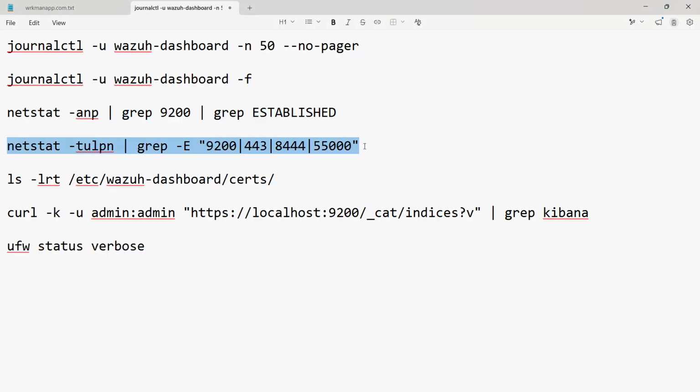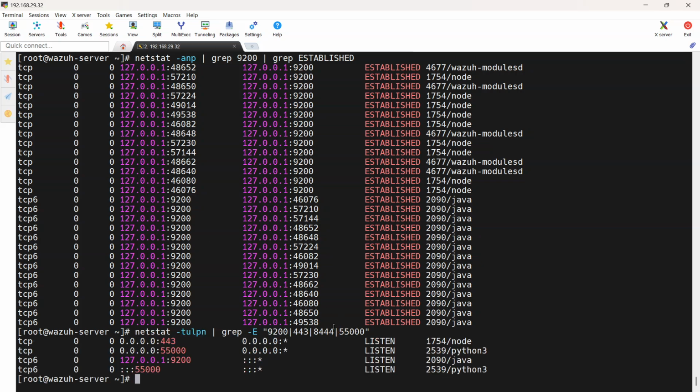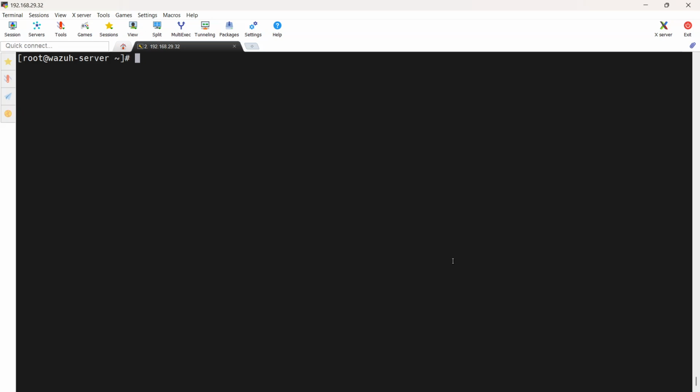You can also check and identify other ports like 9200, 443, 8444 and 55000, right? Okay, so all these are actually listening. So this is how you can verify the indexer connectivity.